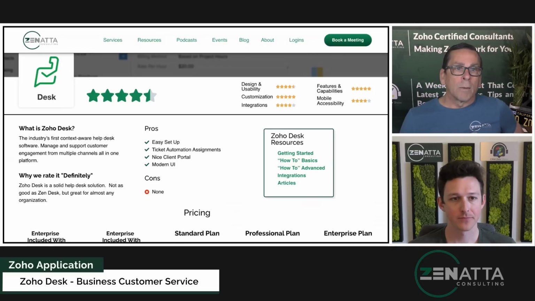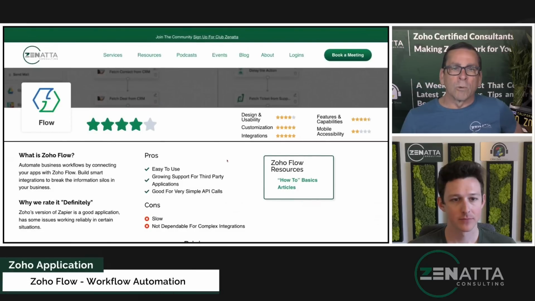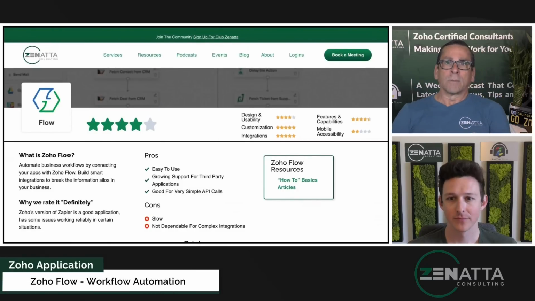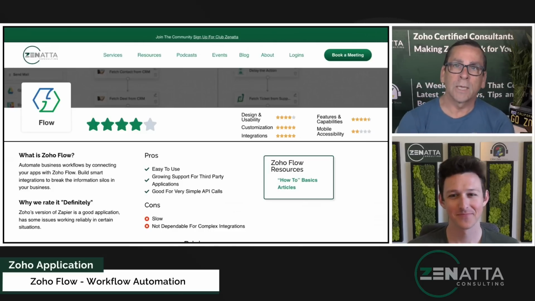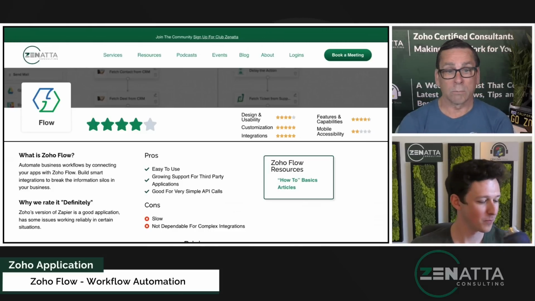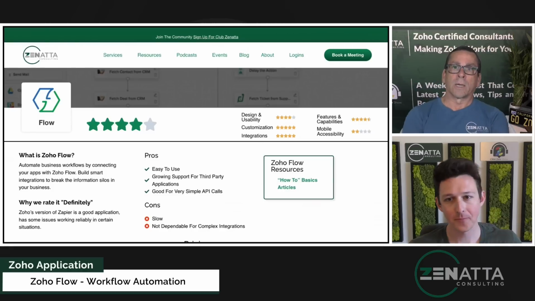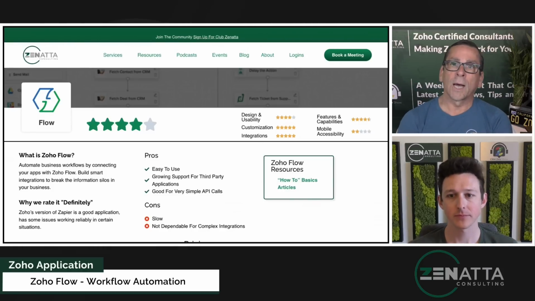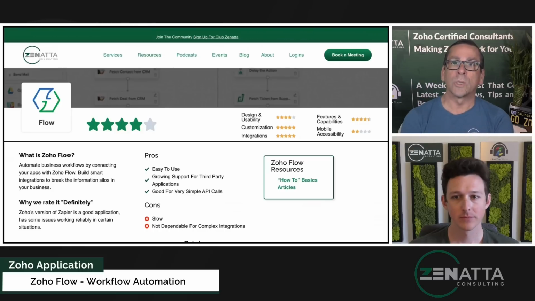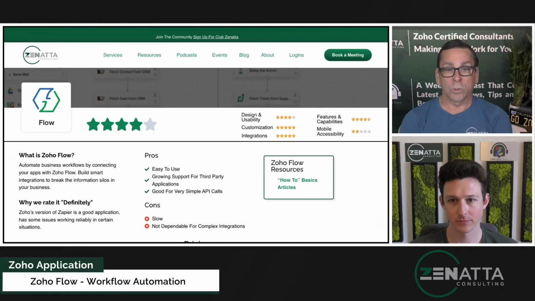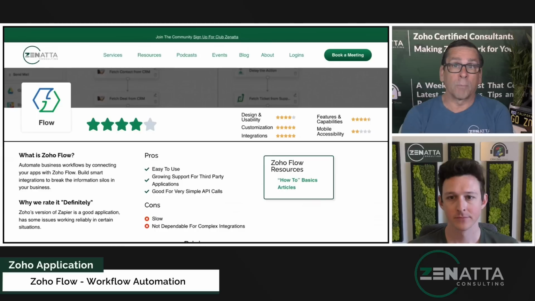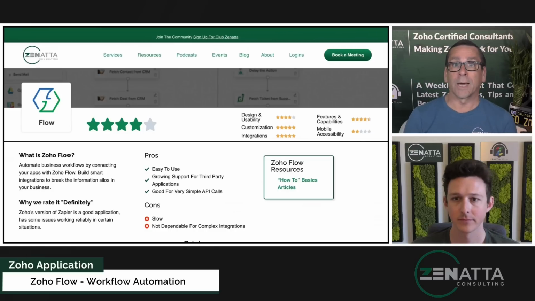So, all right. And moving on, Zoho Flow. Everybody's heard of Zapier. Well, that's what Zoho Flow is. It basically allows you to, in a zero code environment, connect one thing to another thing's API and do things with it just as you would in Zapier. It not only supports third-party applications, but it also can be used with a bunch of Zoho applications. So if you don't want to hire somebody to make an API connection between two applications, Zoho Flow may work in those cases. It might not. There might be things it's not able to do.